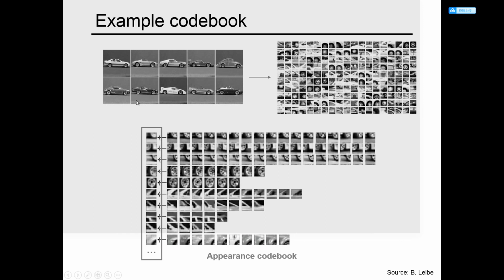So for example, this is an example of building the codebook. All of these wheels are more or less the same category and are grouped together, and I'm taking the average. This has another wheel here, and I'm taking the average of those.